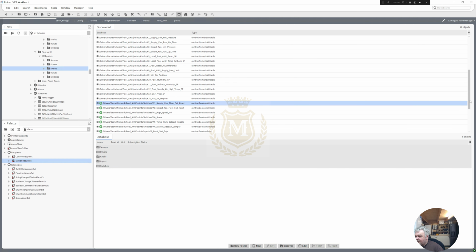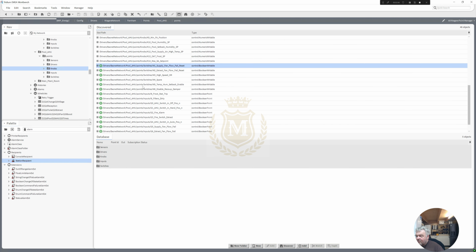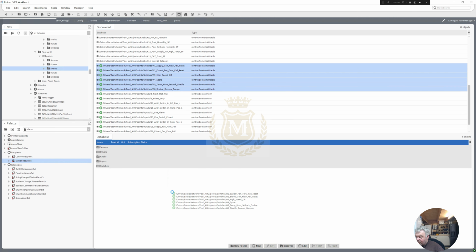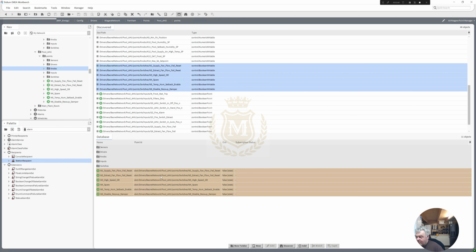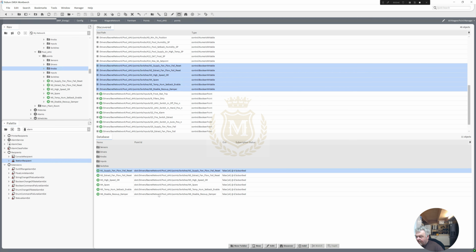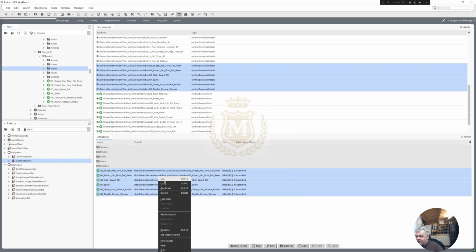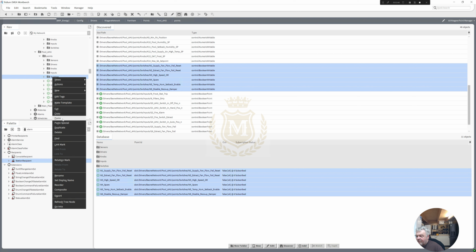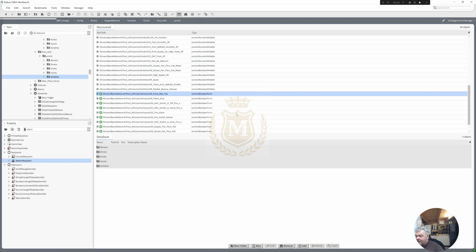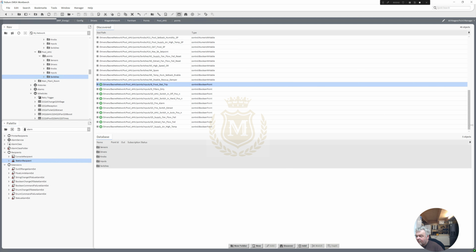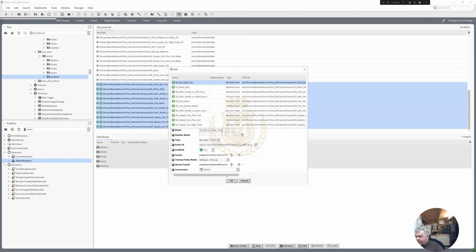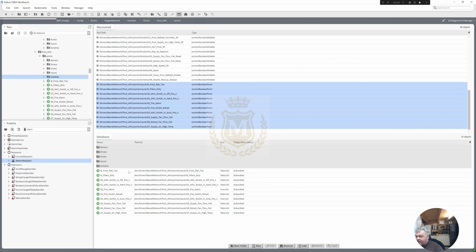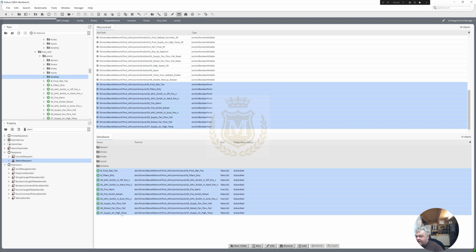Switches. Not that many. Drag and drop. Highlight them. Right click. Cut. Right click. Paste. Inputs. Highlight them. Drag. Drop. Highlight them again. Cut.